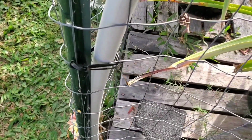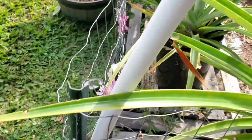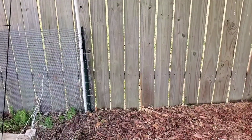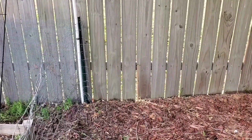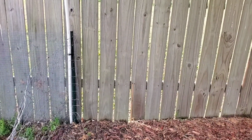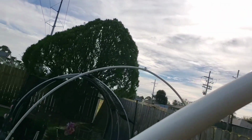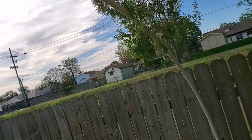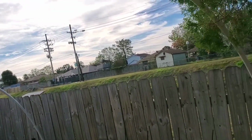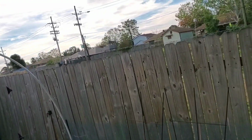Okay, I have connected the zip ties around the T-pole and the PVC pipe to give it a little stronger support there. And I have the arch on this end made, and I got the other end with the zip ties connected to that T-pole as well. And I'm going to nail a brace onto that PVC pipe into the wood panel to give it a little more support. So I have both of my end corners with the arch together. Right in that middle, I'm gonna put a PVC pipe going straight down the middle once I have all the other arches in place to give it a middle support.